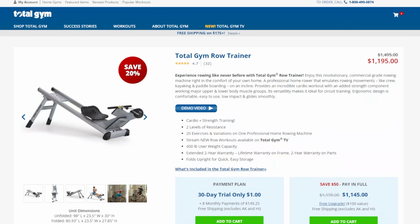I just assume the other more expensive row trainer is a little heavier, sturdier build, maybe slightly more commercial use. That row trainer can hold up to like 400 pounds versus this Incline Row, which can hold up to 300 pounds.